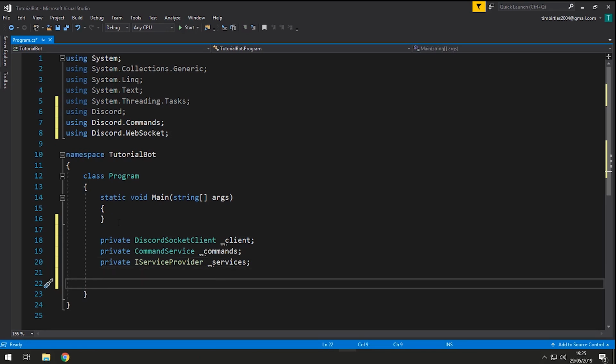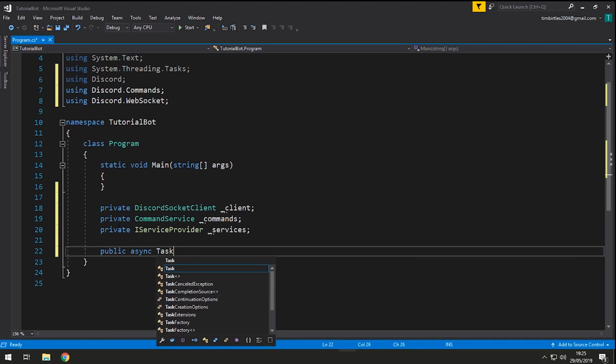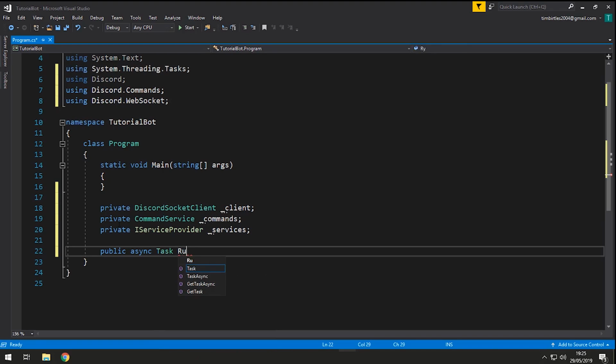Then we're going to create a task called RunBotAsync, which will basically manage the bot. So we're going to type public async Task RunBotAsync. This is a method.